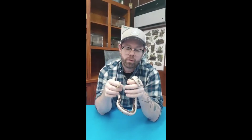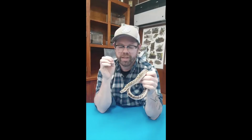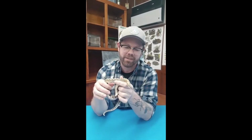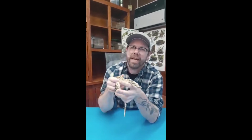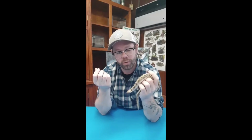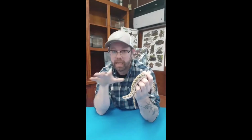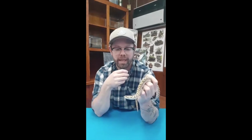Those rear fangs, while they do inject a little bit of venom into the toad, are really used as a popping device. When the toad puffs up, because that's its adapted defense mechanism, Harry the hognose snake will chew on that toad and deflate him a little bit, which is a little gross, right? But that's a part of nature. Hognose snakes in particular are really important because they are immune to the toxins inside of toads. They're one of the few organisms that can eat a plethora of different toad species in the southwest United States and not get sick or die from that toxin.